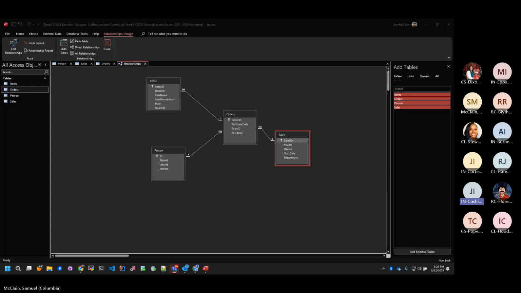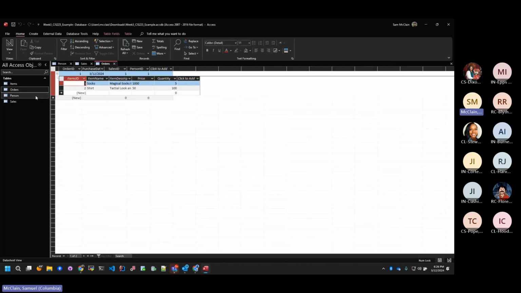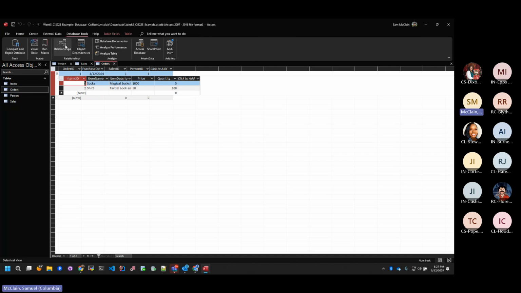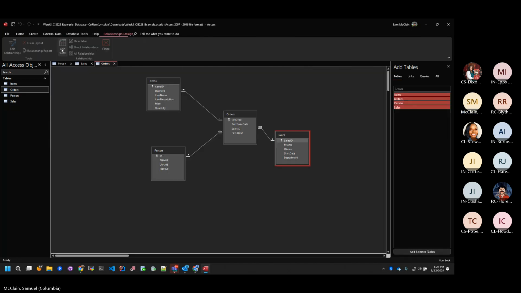Could you show again real quick how to get the relationships tab open that you're in right now? Yeah. So it doesn't matter where you are in Microsoft Access, if you go to Database Tools right here, you can choose the Relationships window. And if you don't see anything in here, I could remove all of those.